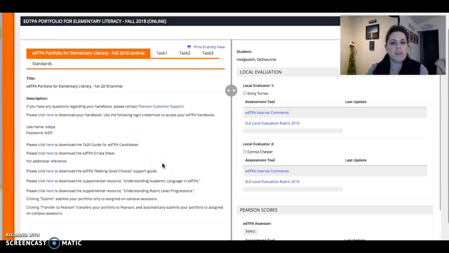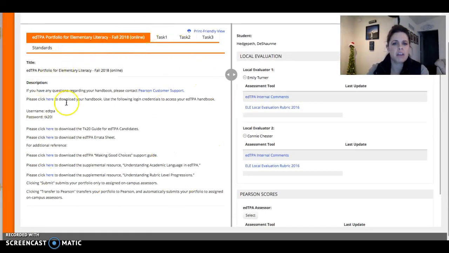What's going to happen is when you log in, it will look like this. This is kind of like your cover sheet. It's going to give you a link to customer support if you need it. Click here for the handbook, which you already have. It's the same handbook that you have in the Blackboard course. If you need any kind of help, click on the help desk and get support. It may ask you for a password and username, and that's this information right here. If you need any other guides and information, you click these links here. A lot of this you already have through our course links, but just in case you want it.